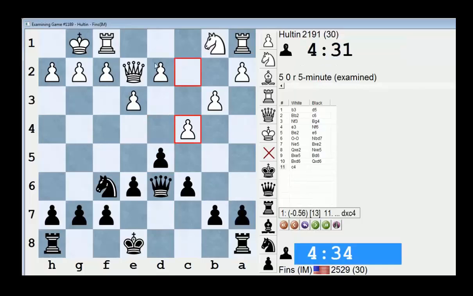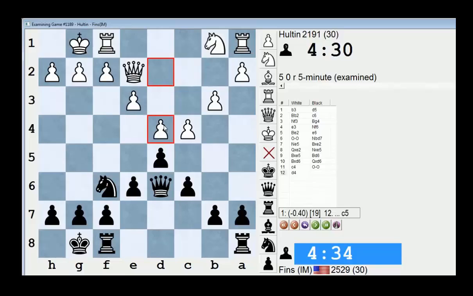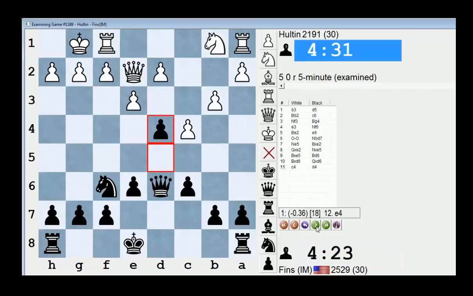I like d4 because I thought, let's say I castle, they could play d4 themselves. And I don't know, maybe black has something minimal. I'm slightly better developed, but only by a tempo. Shouldn't be much, if anything at all. So that's why I played d4.